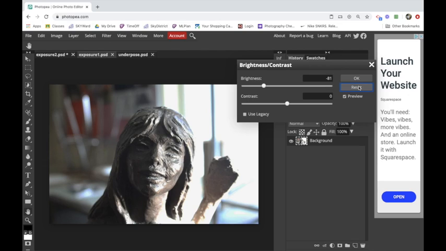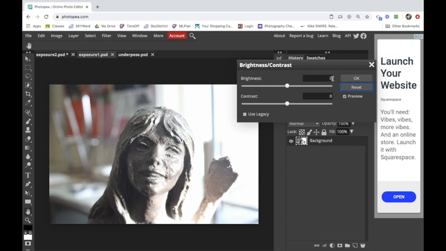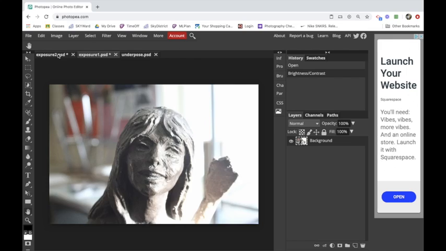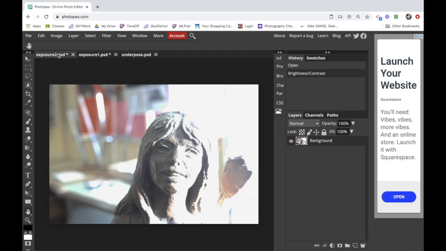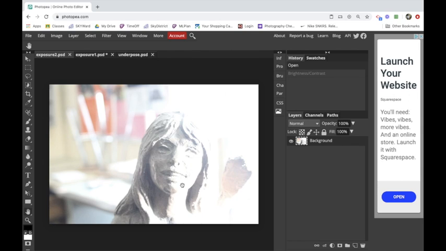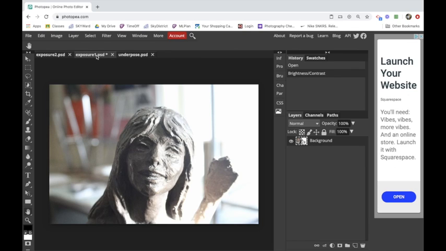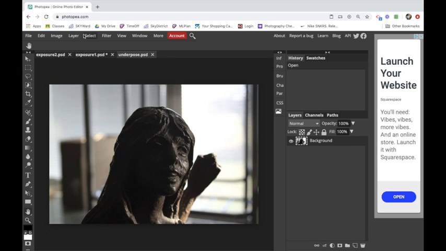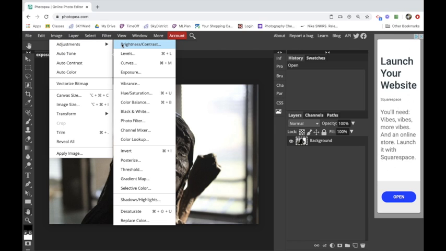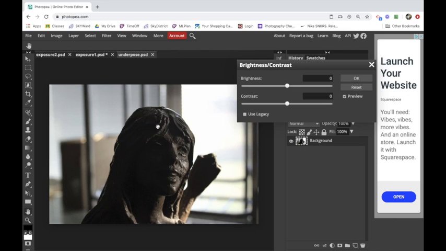So if you have something like the first image that I showed you, like that one right here, you really cannot save that. So if I undo that, something like this is way too bright. You really can't save it. Okay, so something that's exposed like this should be salvageable. Now if we look at this underexposed image, we go to brightness and contrast. It's a little bright. I like this type of exposure, a lot more shadows, but we can expose that and make it a little bit brighter.